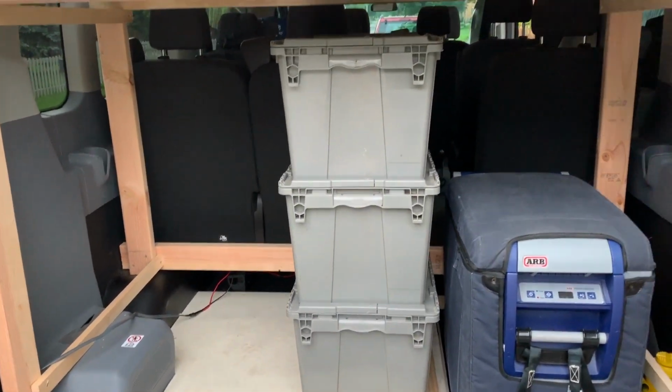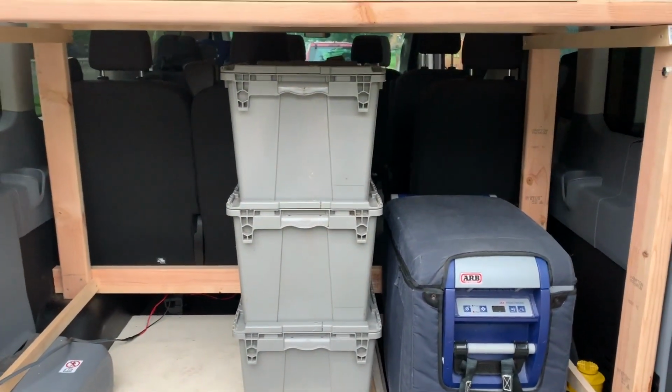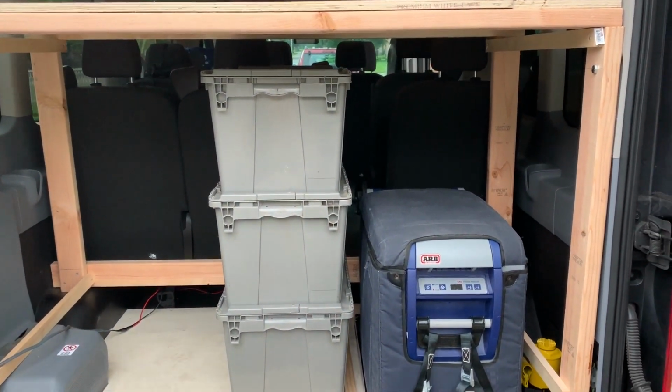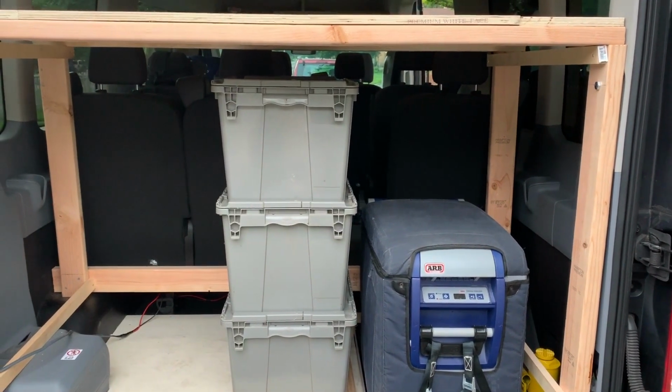A few more steps, and then I'll take it out, sand everything up, give it a coat of paint or 2, and then we'll put it back in. So I have really 3 days before we leave, so I have a lot to do.